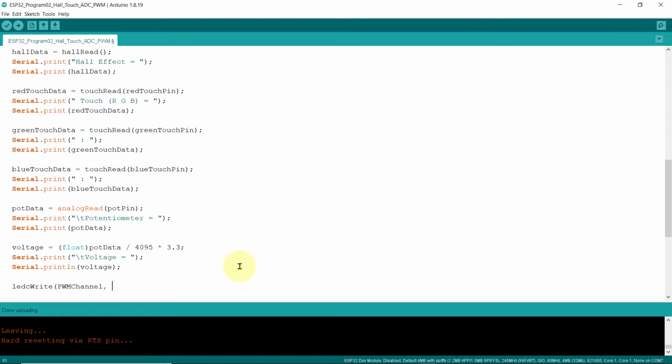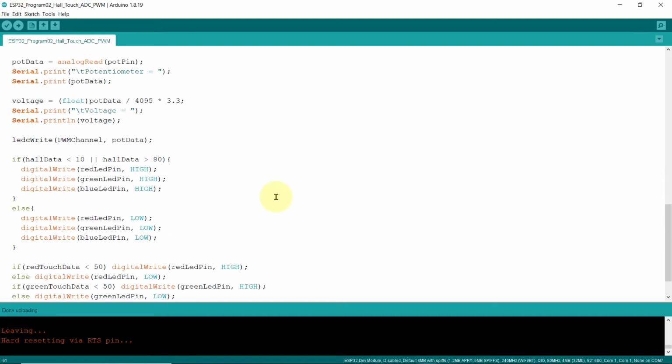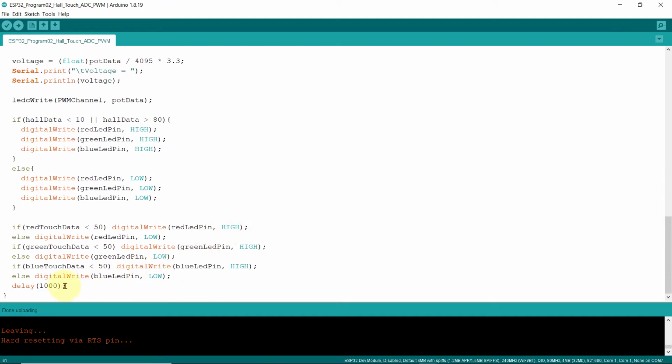And since our pot data variable holds a 12-bit ADC value from our potentiometer, we can simply pass it here. Our pot data has values ranging from 0 to 4095. I'll also remove this 1-second delay so that you can see the glowing and LED fading effect in real time.